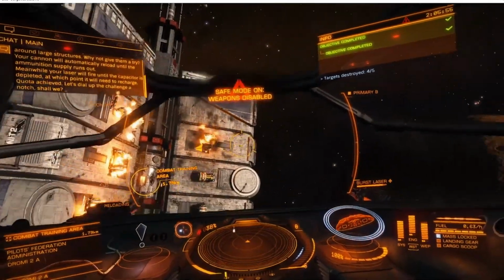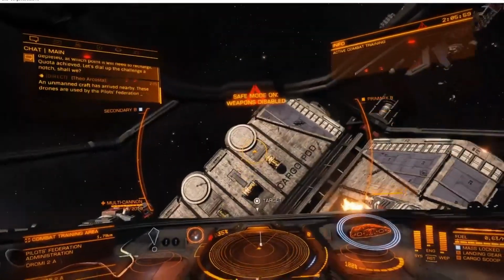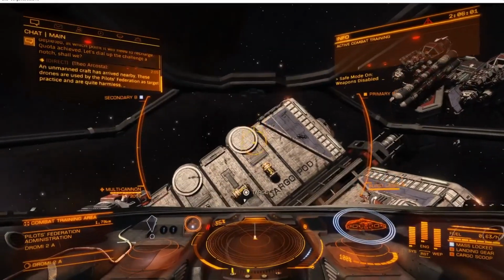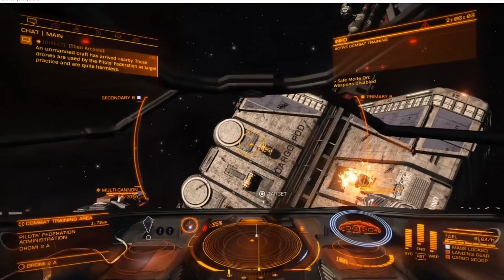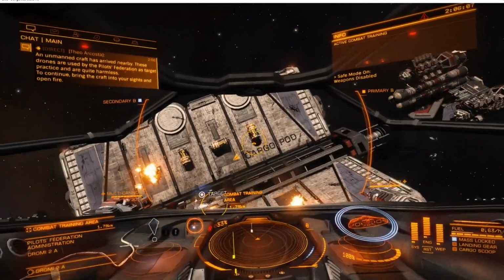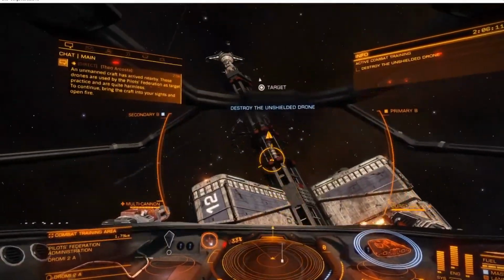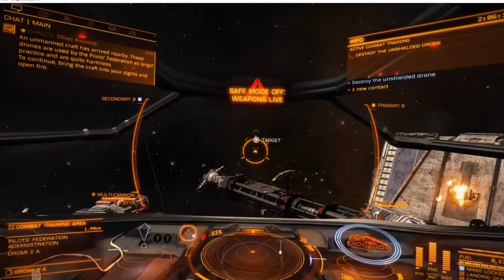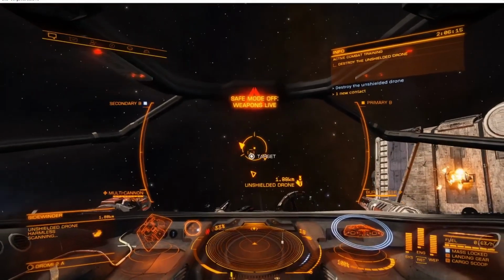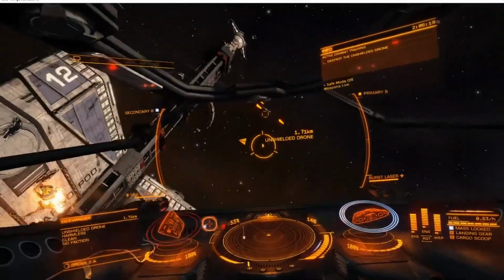Let's dial up the challenge a notch, shall we? An unmanned craft has arrived nearby. These drones are used by the Pilots Federation as target practice, and they're quite harmless. To continue, bring the craft into your sights and open fire.